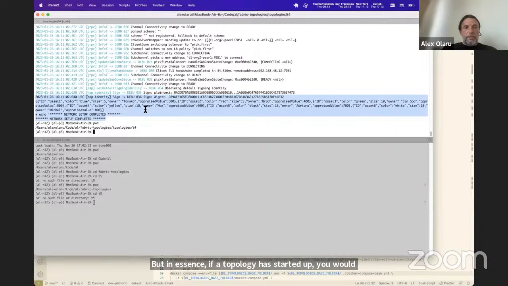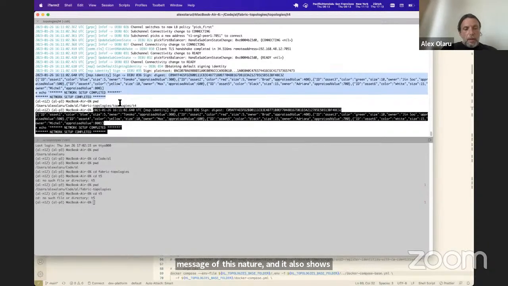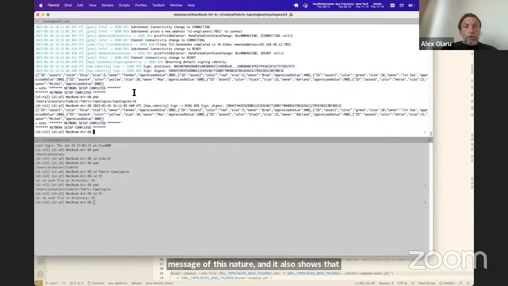You would get a message of this nature, and it also shows that we did a get command, an invoke command, to read the assets from the network.